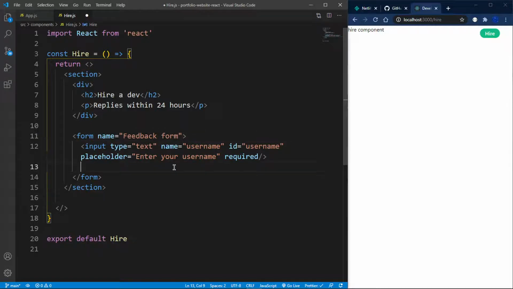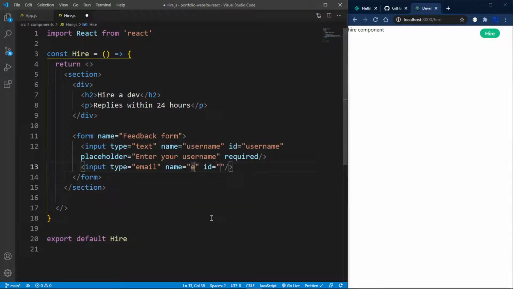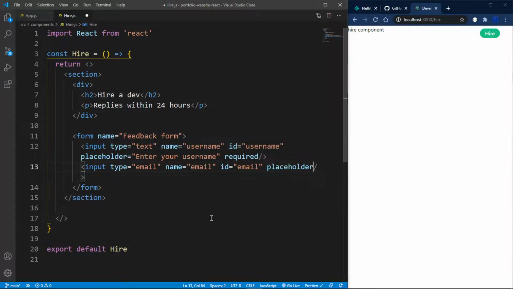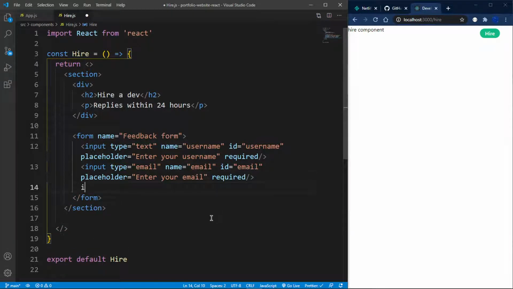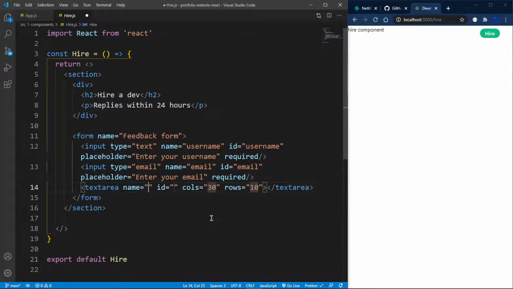And then we're going to also have another input with a type of email, and the name of email and ID of email, placeholder saying enter your email, set it to required once again. And then we're going to have a textarea, because you want to be able to allow the users to write a message.